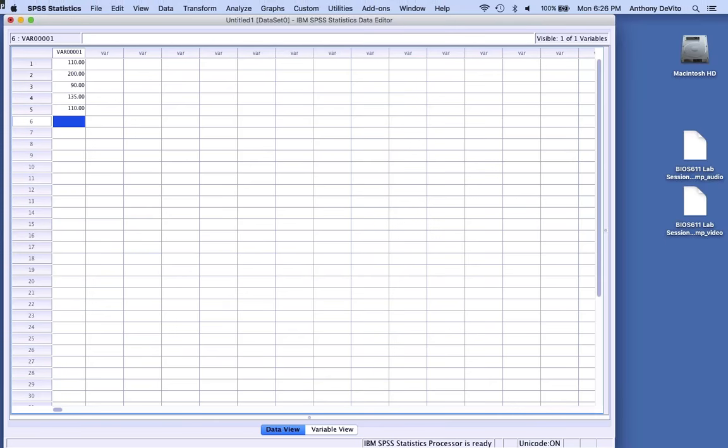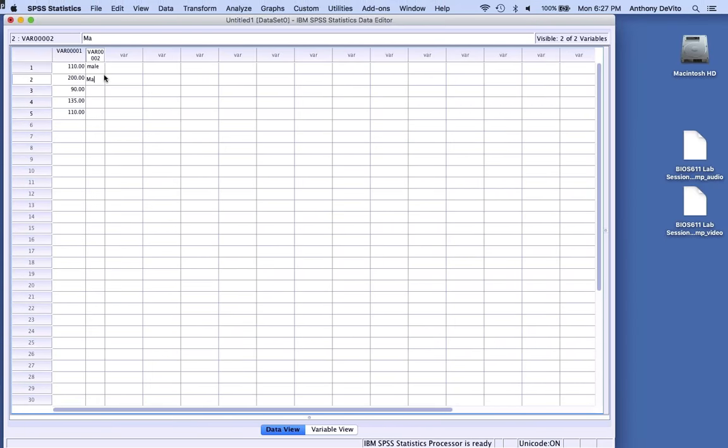So now let's say I also want to identify the gender for each one of those patients in that data file. Well, in the next column, I can make the next column gender. But if I type in male here, and then in the next box I type in male with a capital M, as far as the computer is concerned, those are two different things.